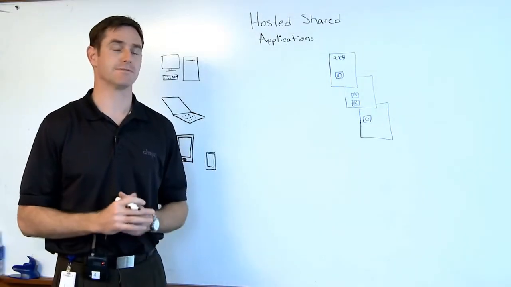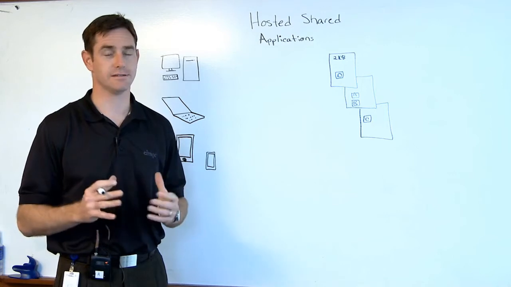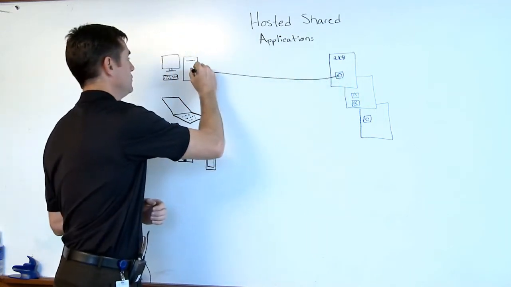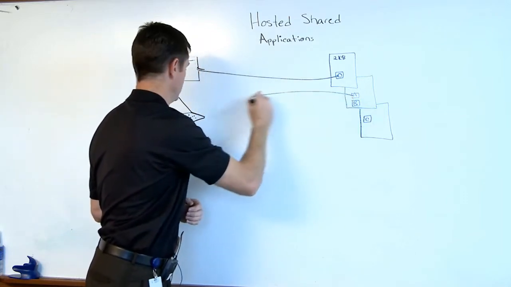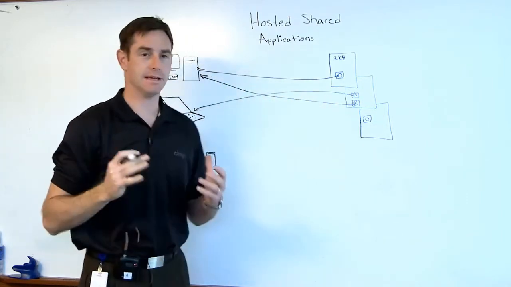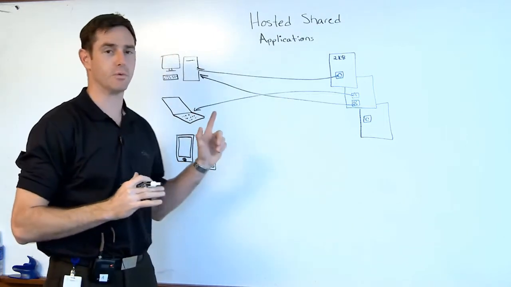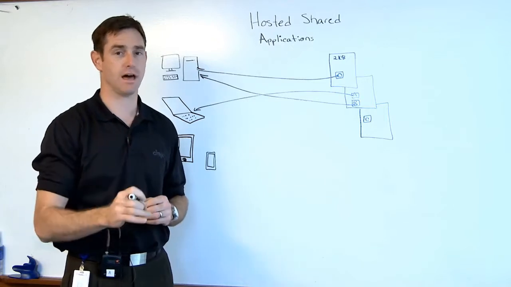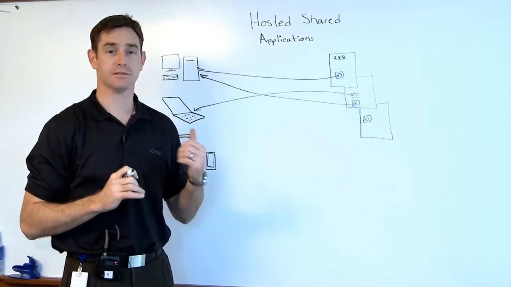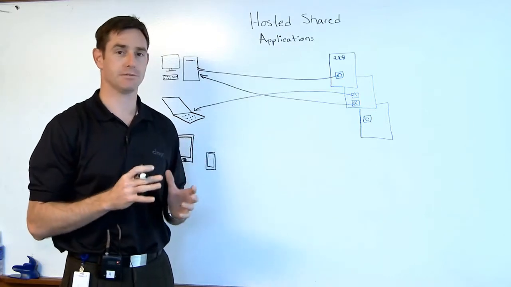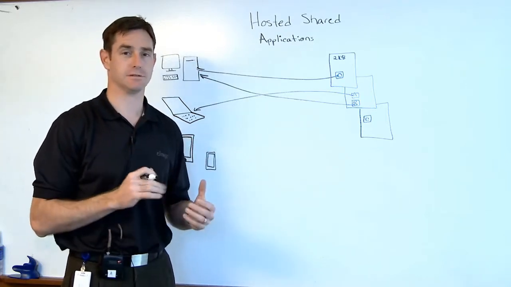Hosted shared application virtualization allows you to present applications running in the data center to endpoint devices so that the application appears to be running locally on the endpoint device, but it's really running back in the data center and being virtualized to that endpoint device. This allows you to virtualize applications for desktops, laptops, smartphones, and tablets.